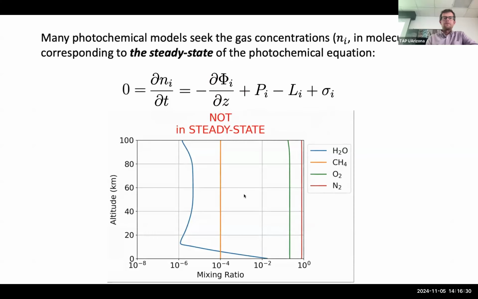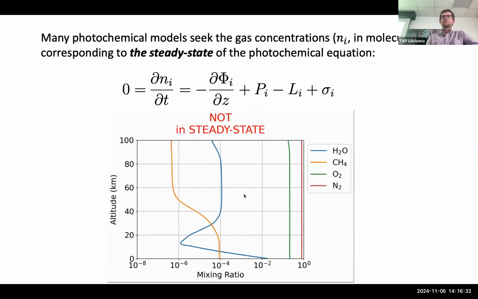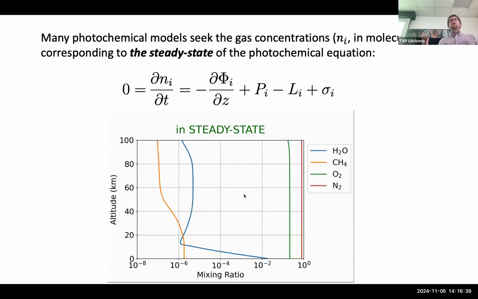And most of the time, we are interested in steady states to this partial differential equation. So, if you have some atmosphere, it may evolve over time chemically, and the species will change concentrations because of chemical reactions. But then, not necessarily always, often it will reach a point where there's a steady state and the atmosphere just stops changing. There's still all sorts of reactions happening in the atmosphere, but no gas is changing concentration.